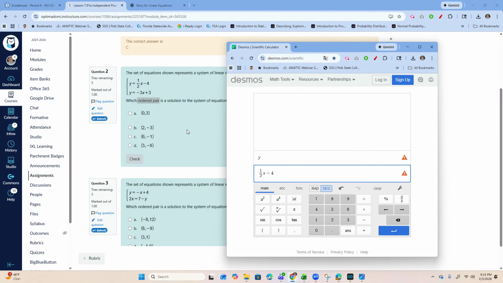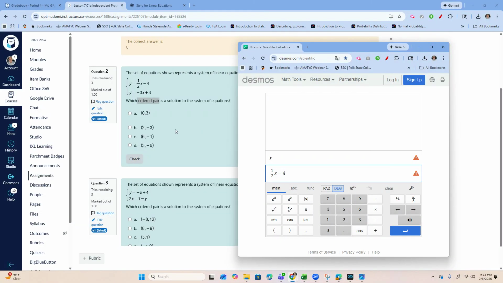And basically, I'm going to start replacing. So how much is my Y? I'm going to start with A and check which one of these work. And the idea is that if it works on both equations, then it will be a solution. So I'm going to start with 0, 3. So the Y here is 3. I'm going to replace the Y with 3. And the X, I'm going to put in parentheses because that fraction is multiplying X, and I'm going to replace it with 0. Okay. Now look at what I have in the first line, 3. Look at my answer in the second line. Are they equal? No.